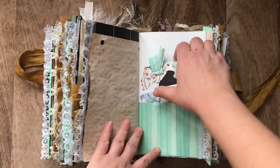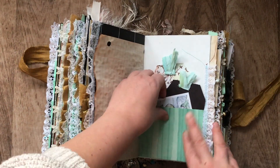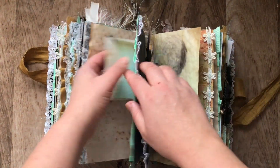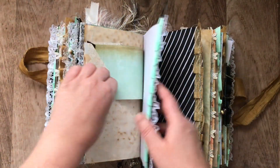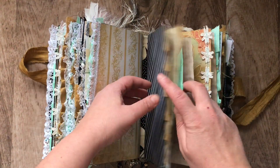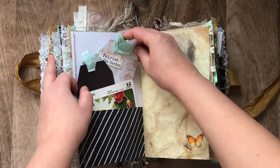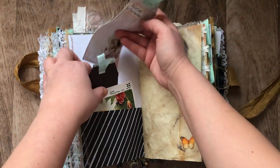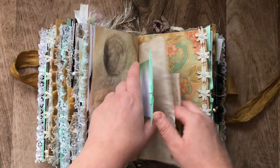Lined paper. There's some cute little fairies in there and some beautiful paper from my friend Kathy — thank you so much. She sent me a beautiful happy mail; it was so sweet of her. These little envelopes are from her too. Mint trim. I was just trying to use up my stash for the paper. A couple tags here. This paper is also from Kathy — it helped a lot while I was making this journal.